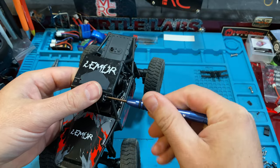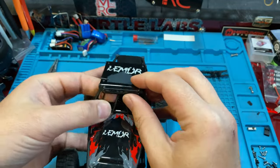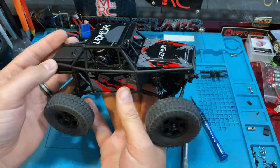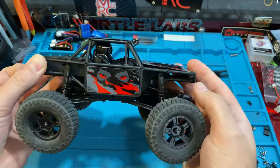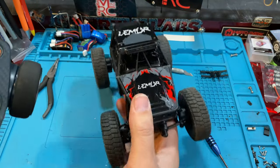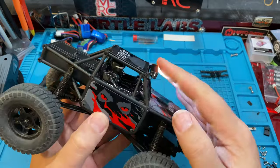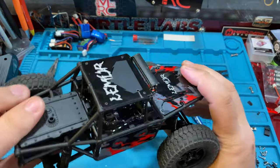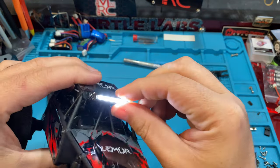A lot of people are saying this body is kind of toy-like — like Walmart toy, Walmart body-like. But I feel like changing the way this light bar is will kind of help that just a little bit. I think it looks a lot better — a lot more low profile. We took our hood screws out so that we can mess with the wire a little bit. Definitely better with this light bar being lower. Definitely looks a little less toy grade, a little less Walmart-like. Pretty sweet. And still adjustable. And it's stable — it's not going anywhere.